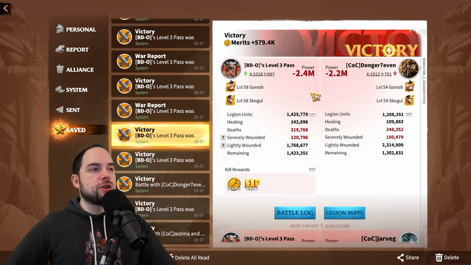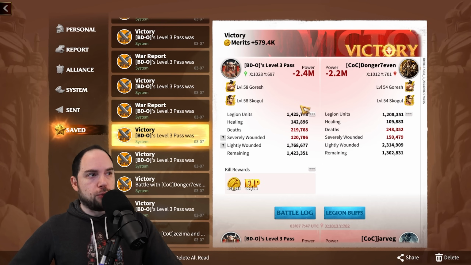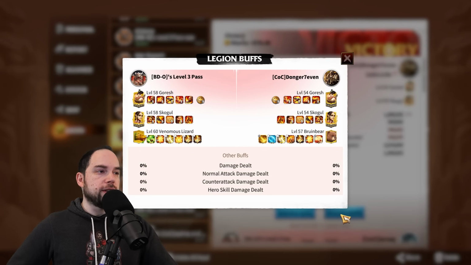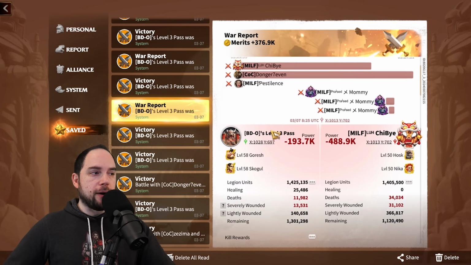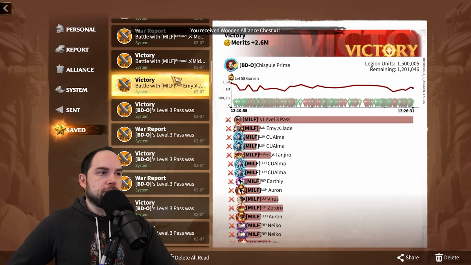It's not that big, but on the 5 mil merit reports, we started to do some of the math on it. And you can see, by the way, that the heroes here are not leveled up to optimal levels yet for both sides. Level 59 is the break point for Goresh, where you get very critical talents, so you really want to have that. And oh man, there's so much I want to talk about. In these 5 million plus merit reports, I'll jump to some of those.